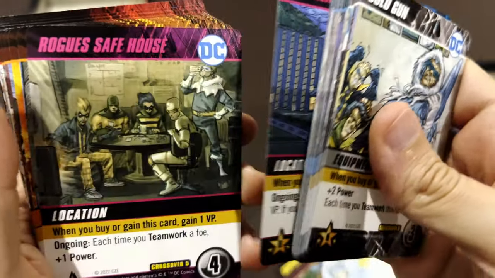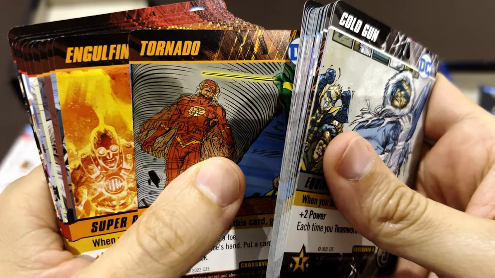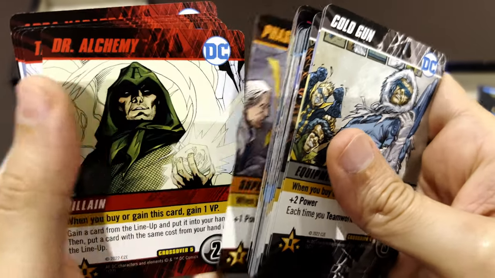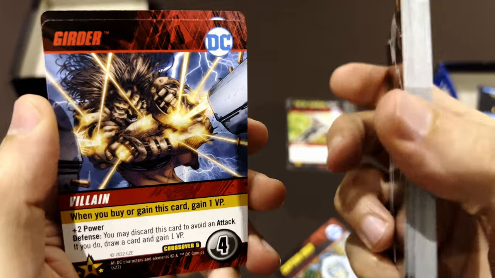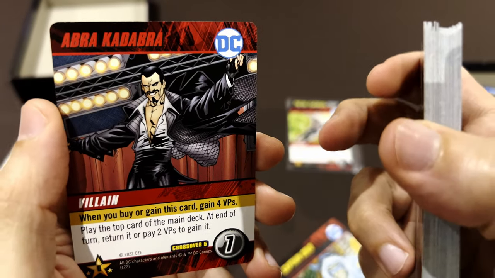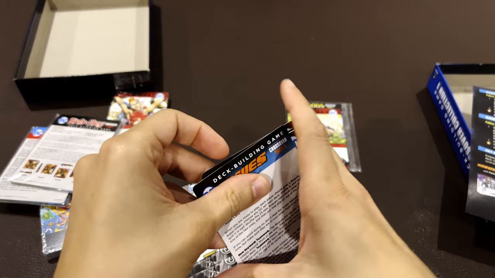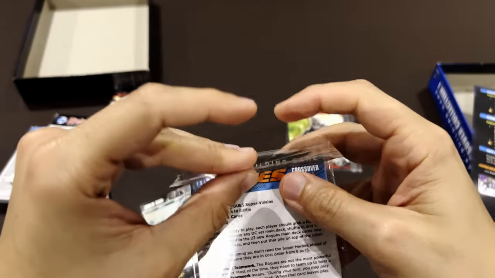Iron Heights, Rogue's Safe House, Tornado, Engulfing Flames, Mirror Images, Lightning Strike, Phasing Out and In, Dr. Alchemy, Dark Pete, Girder, Magenta, The Top, Abracadabra. Okay, the Rogues. It's a very small expansion indeed. So these crossover packs are quite strange. How you would include them.